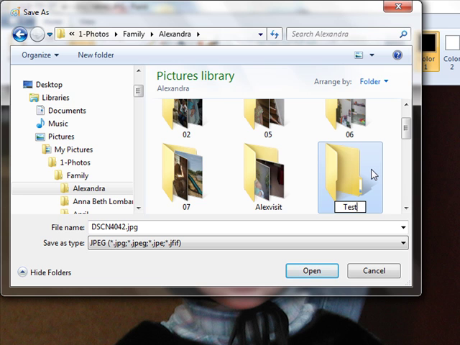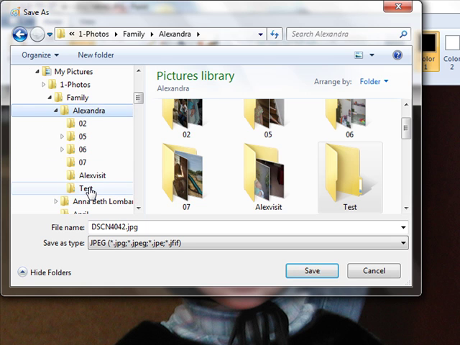So if I double-click on that, the new folder will be up there, and this is the same name, but it will be in the Test folder. Wait a minute. No, it won't. Not until I go down here and select Test.